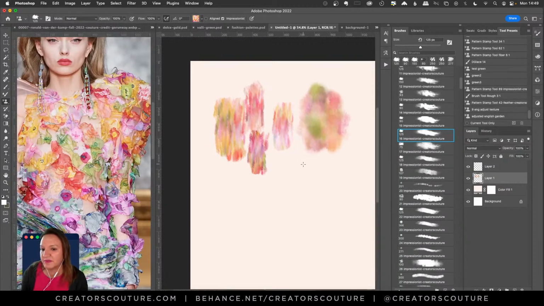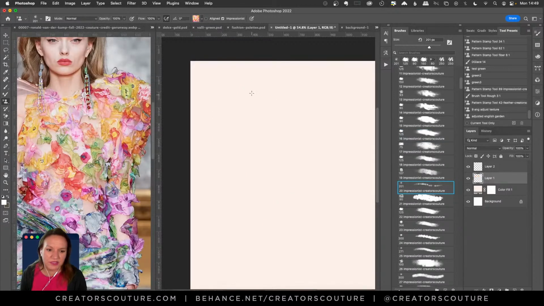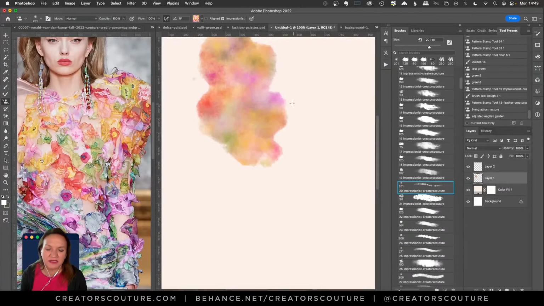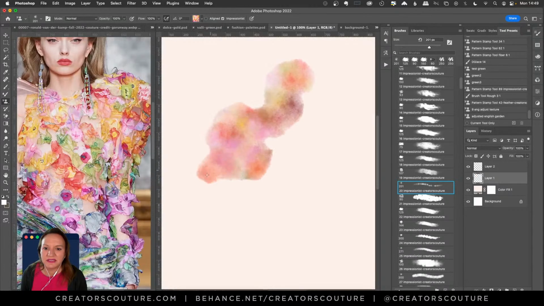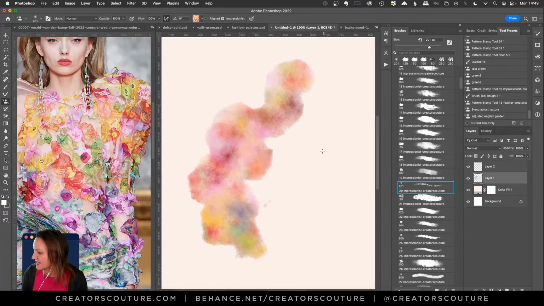It doesn't necessarily have to be a floral design. You could make something totally different. Ooh, this is pretty. I'm gonna zoom in here so we can see the prettiness of the brushes as we go.